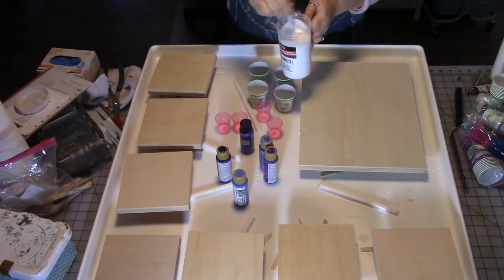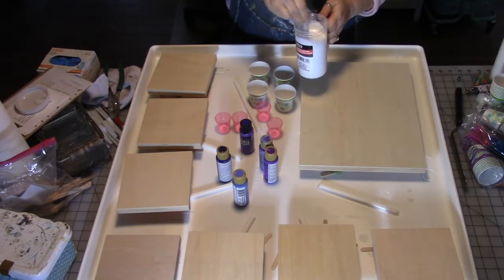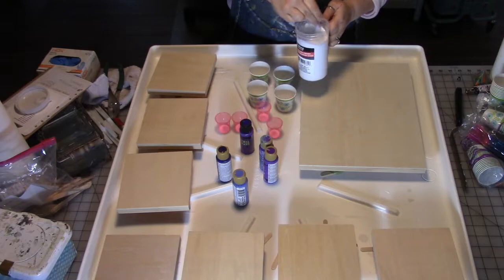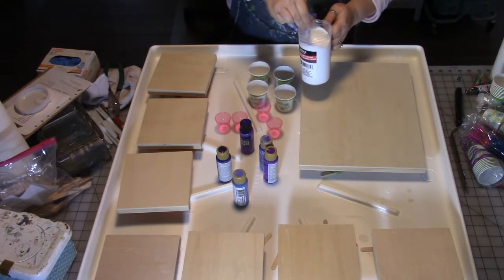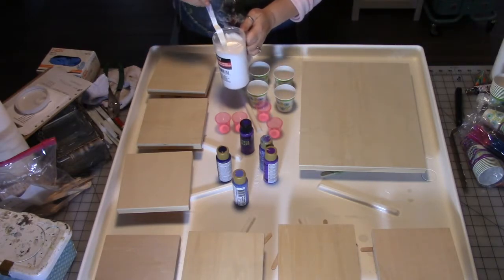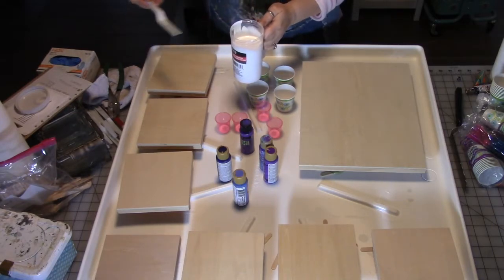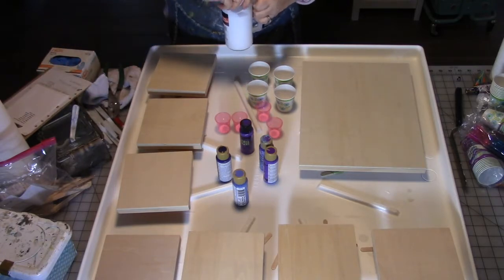Now the Floetrol you get at your hardware store, for those that don't know, usually in the paint department. It's a paint additive. House paint additive, I should say. Oh yeah, that's better. Okay. Put that back on.